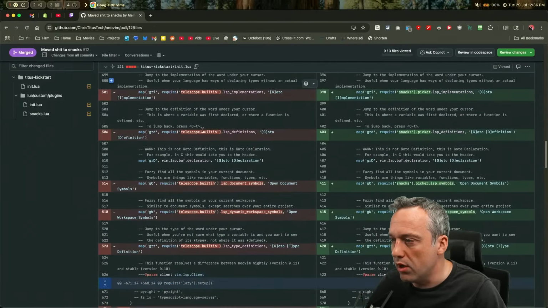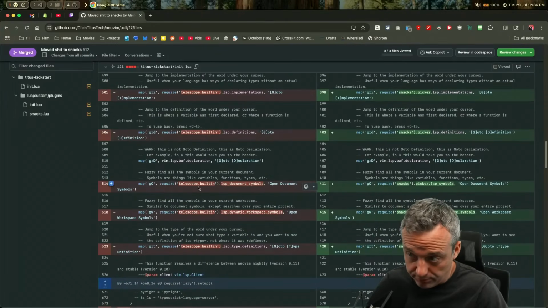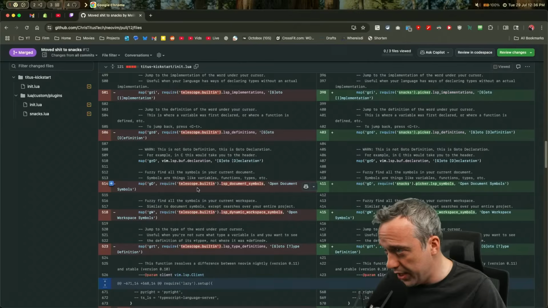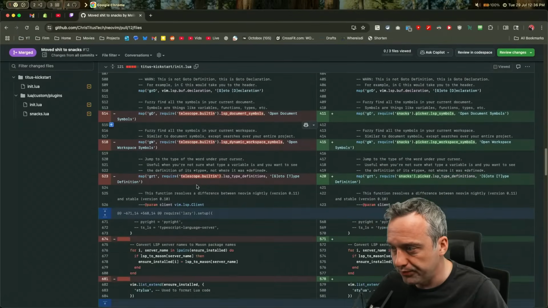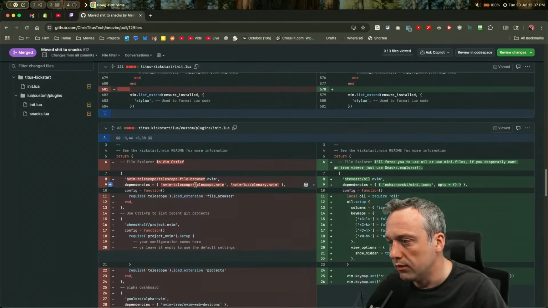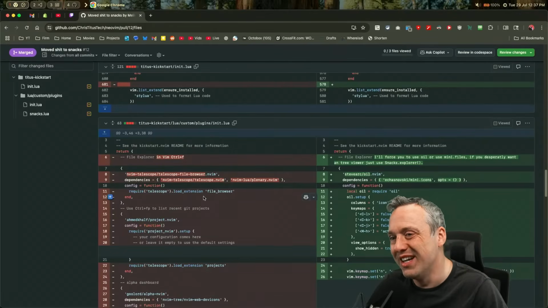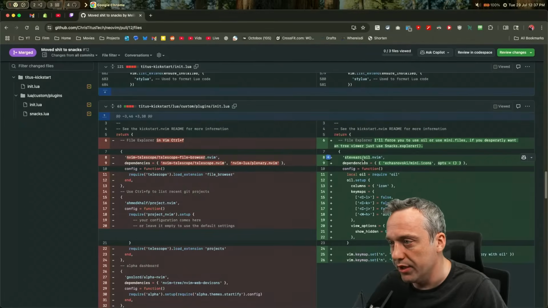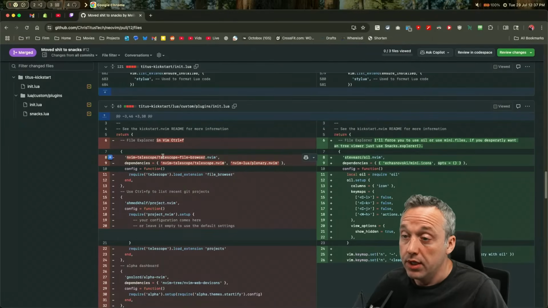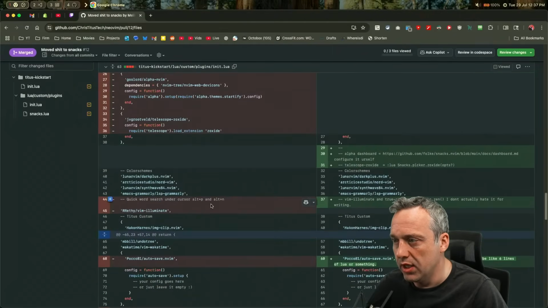But mostly all the Telescope references were completely redone by Picker from Snacks. So I was like, okay. I really didn't use that portion of Telescope very much. However, I did use the file browser a ton. And this is what I'm more worried about, is switching from Telescope file browser to oil. So that's going to be interesting.